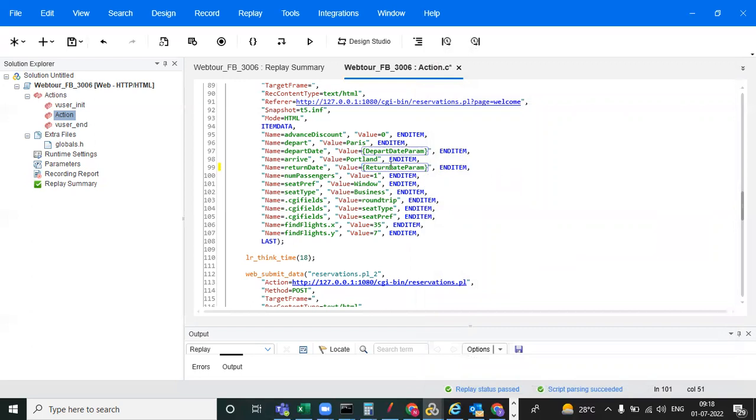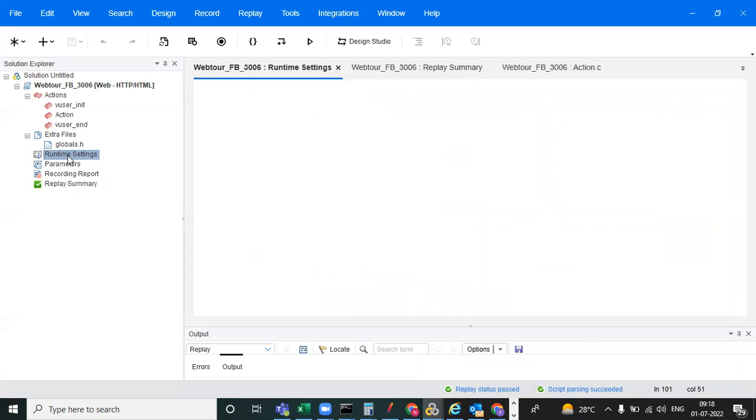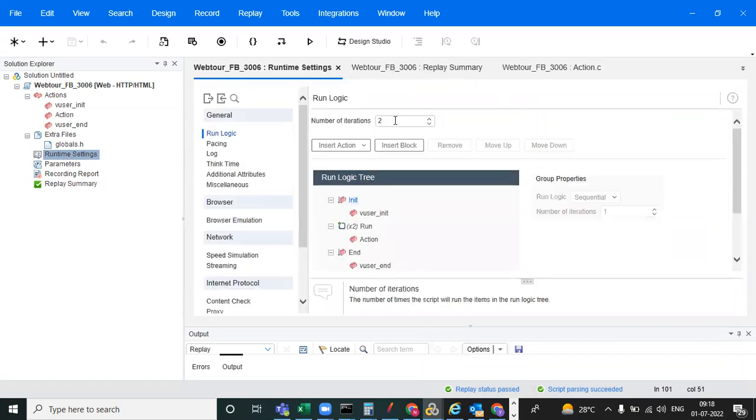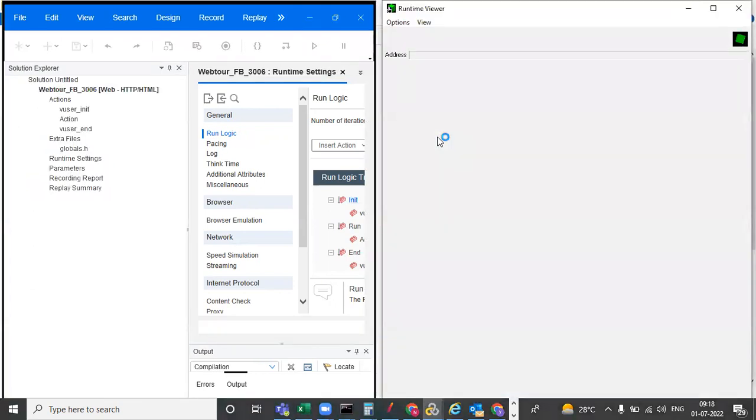For example, for the return date, I'll execute only one time, no need for 2 times. We have the runtime settings and the run logic. We need to give the number of iterations, meaning how many times you want the business flow to iterate. So I'm giving only one now, and I am running.